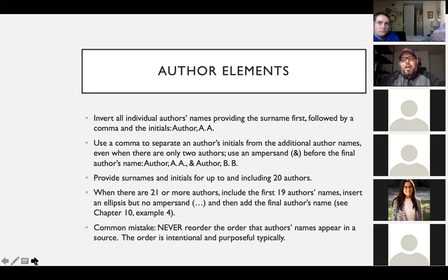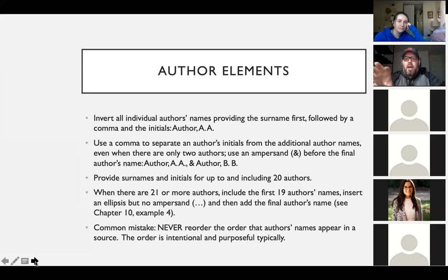A common mistake that I see is that folks take that rule about alphabetical order, and so what they will do is they will switch around the authors. So if there's like 3 authors' names, let's say that it's Shu, Jones, and Harper, they take the notion that everything has to be in alphabetical order, and they'll switch it in the reference list so that it is Harper, Jones, and Shu. That's an incorrect thing to do, right?